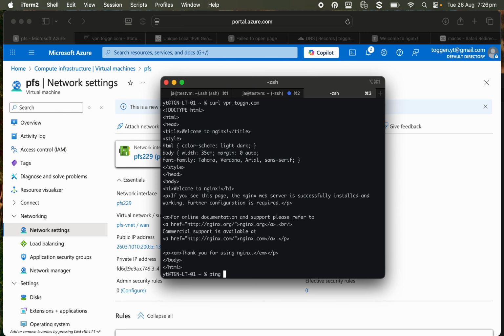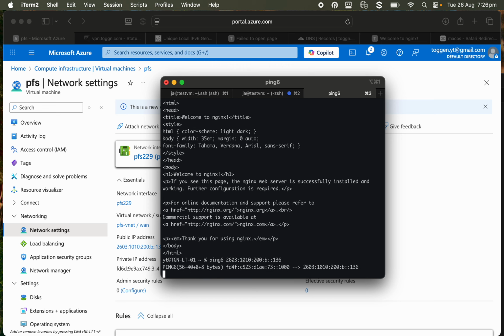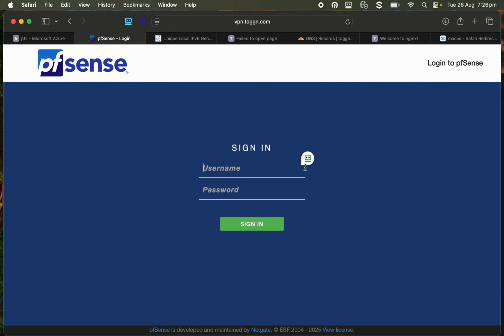So I'm going to go and see using ping 6. So let's see if we can ping that address out on the internet. Now it's not replying at the moment, but let's go and log into our pfSense firewall.